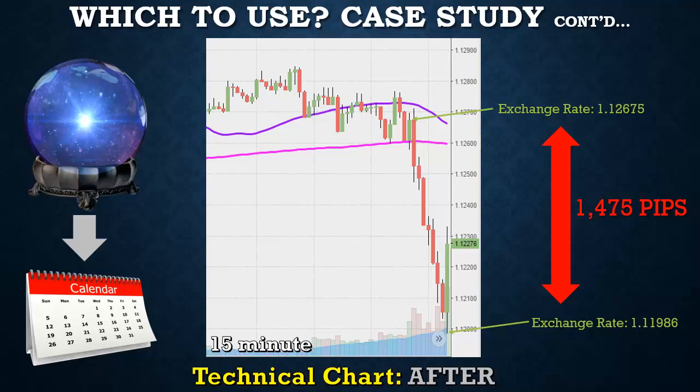So the same concept though. Look at the calendar, figure out what sort of big speeches are coming up, big being defined by what's going on in the headlines, and then you can start to narrow things down and give yourself an idea of when the chart may come to life a bit.